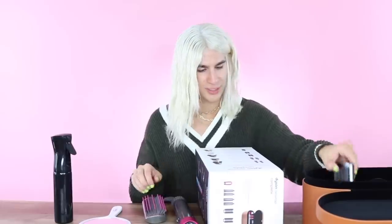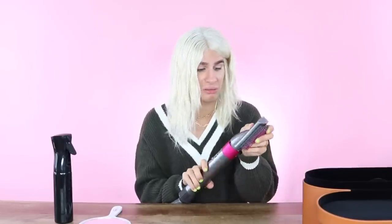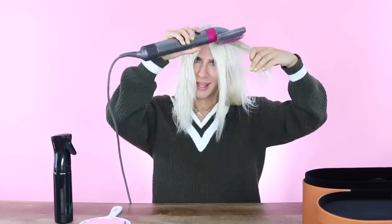Let's move through and try this one. It just has caps and bristles. It says this one is for smoother, straighter styling and the other is for a smooth blow dry finish. I literally have no idea what the difference is — it just seems like another random tool thrown in the box. These bristles are a little bit less hard than the other one, but I'll show you what it does. I am using this on the highest heat setting.